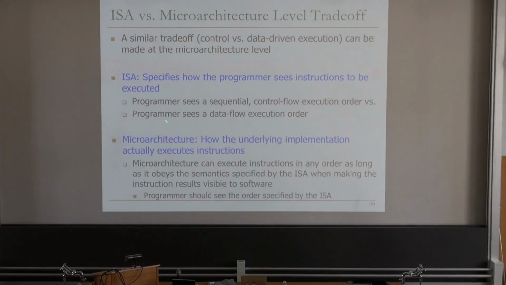Basically, you may have a control flow model, the von Neumann model, but most high-performance computers today don't obey that at the microarchitecture level, right? What they do is they actually have a restricted data flow model. They convert those instructions internally into a data flow graph representation, and then they execute instructions in the data flow order inside the machine. And they can actually do it for 256 or more instructions today.